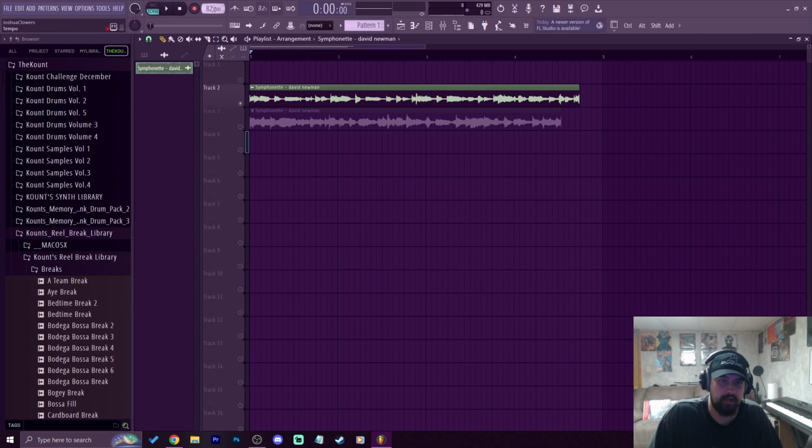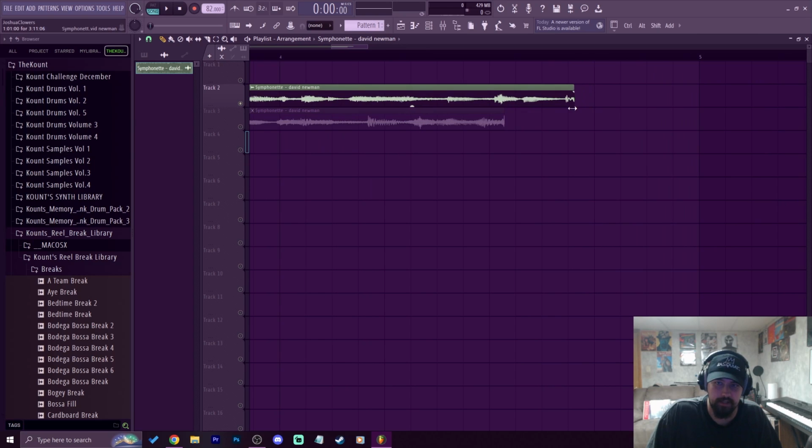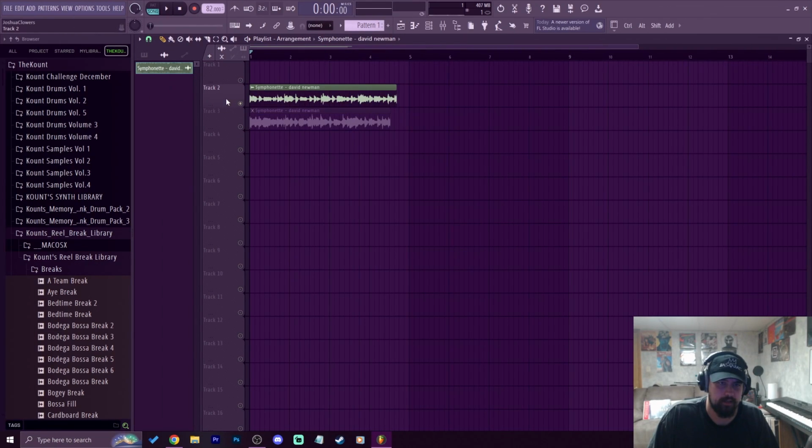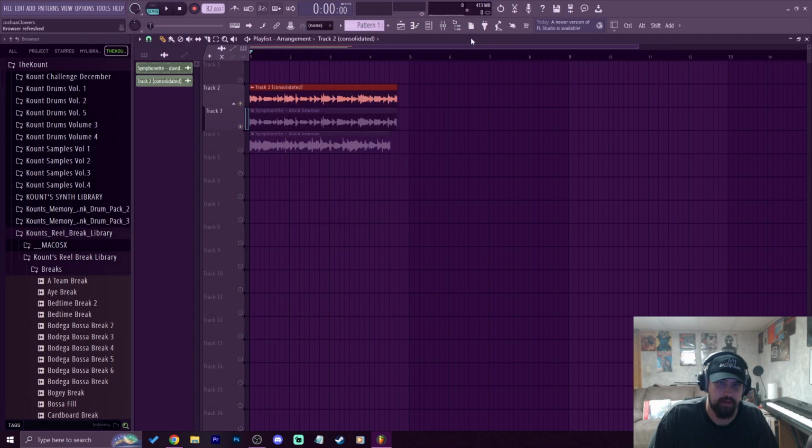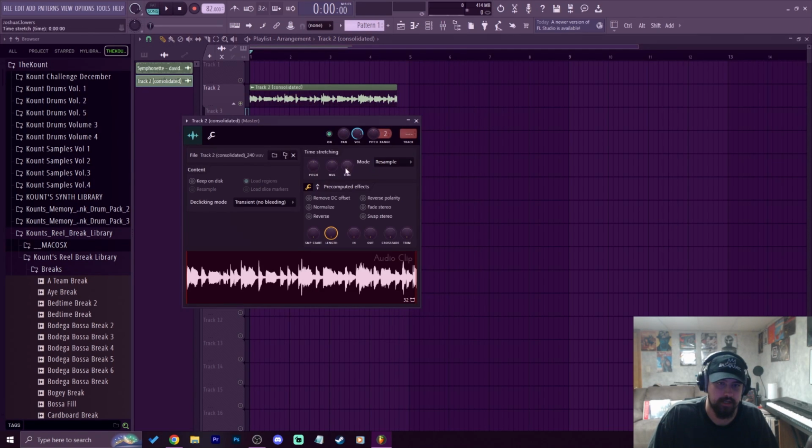Alright, so I just brought it down to 82 BPM and we're going to make sure this loops right before we actually stretch it. Alright, so now that it loops, I'm actually going to consolidate it. That way we can consolidate that pitch into the waveform rather than it just be on the settings inside the audio clip. We'll double click the track now and we can stretch it out. And let's bring it on stretch right there. And it should be on BPM. Let's put the metronome on and see.